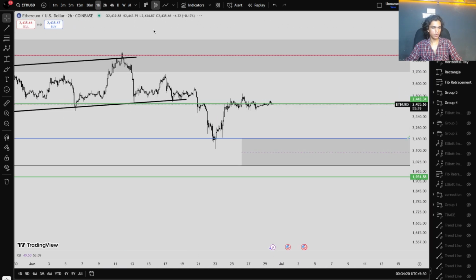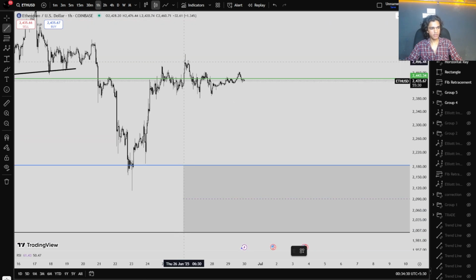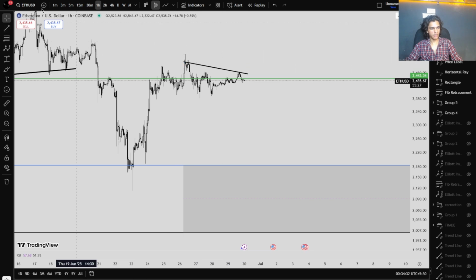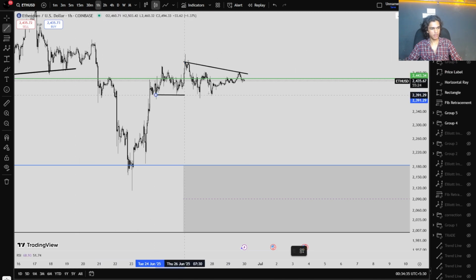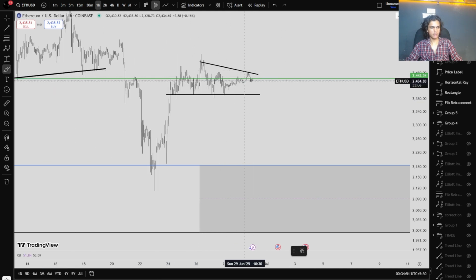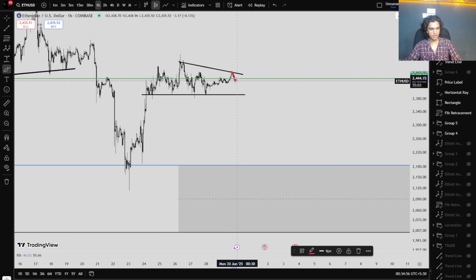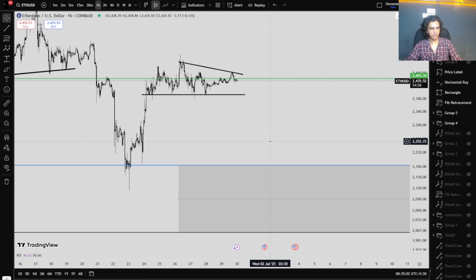Let's zoom out to the lower time frames and see what is visible. You can see the market is forming a range here. It's very uncertain right now. If you take a closer look, this is a descending trend line, and this is a pattern. You can see this is a descending triangle. So what happens? It has broken and made a retest, and should break this level and go to the downside. This is what I'm expecting from the market.